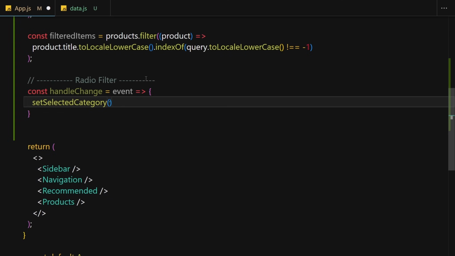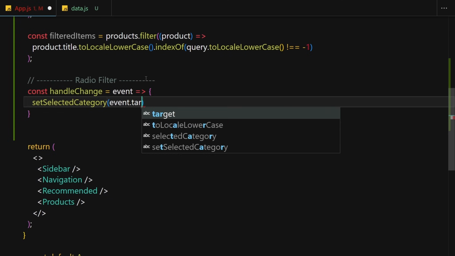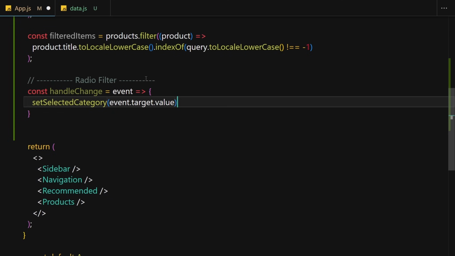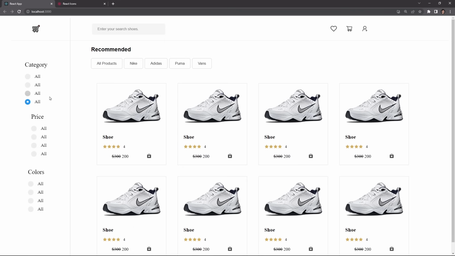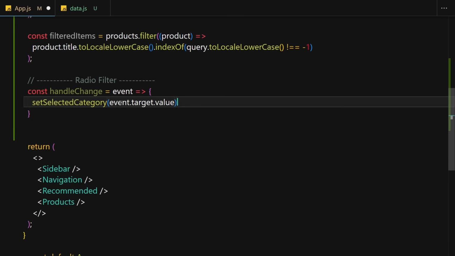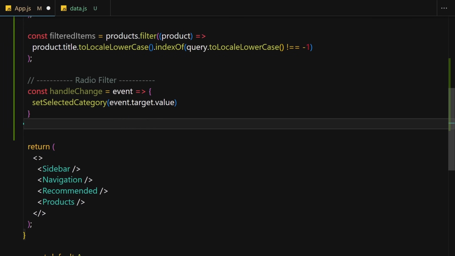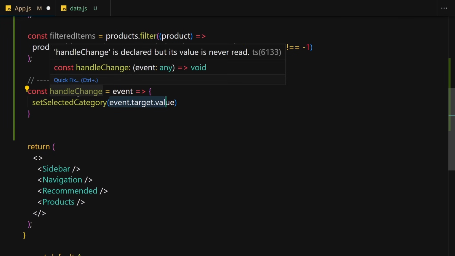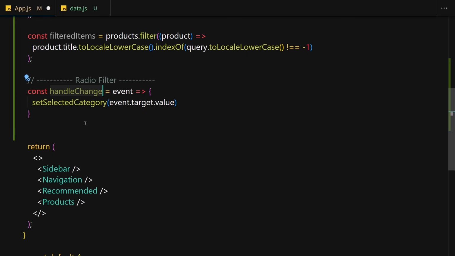And here what do you want to do? You are just specifying event.target.value right here. Whichever kind of input the user selects, you want to get the value from that event right here, whichever custom radio selector the user selects, you want to get the value from that selector. Okay, so that's how we can get that, and we store that value inside this handleChange event right here. So that's going to be awesome as well.